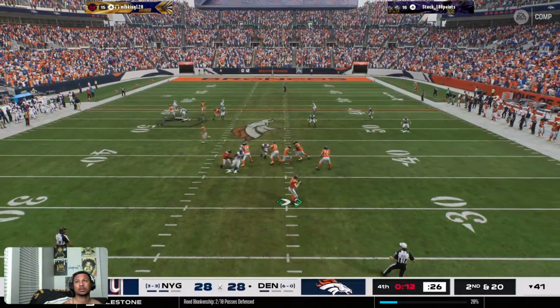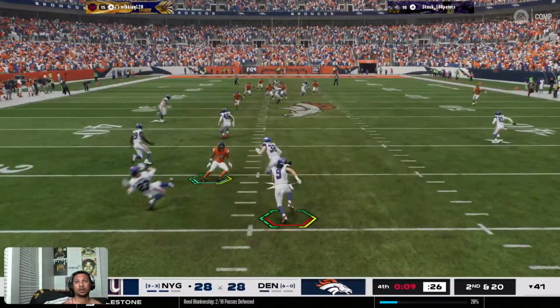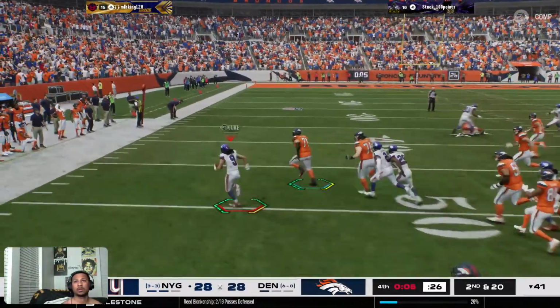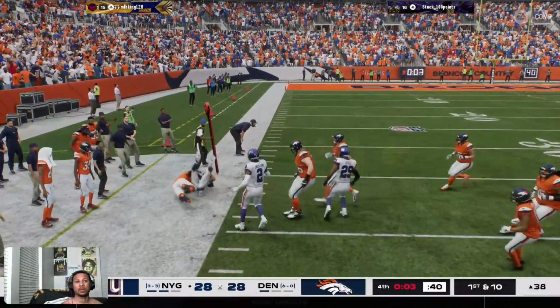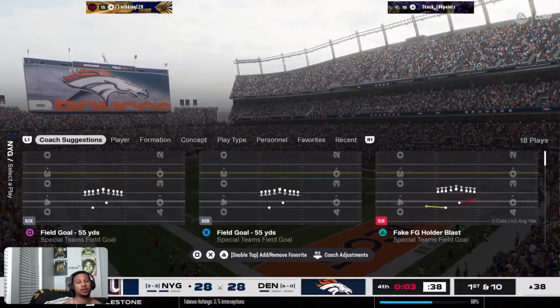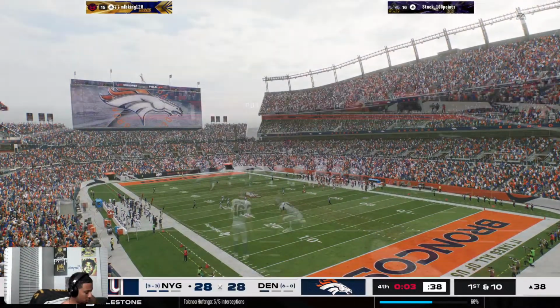Here's Rodgers to throw. Oh, look at this. It's intercepted. Picked up by Talanoa Hufanga. And he will take this all the way down to the 38-yard line. They set themselves behind the chains, trying to get it all back in one play, and it backfired.